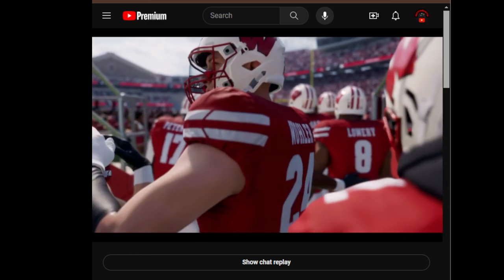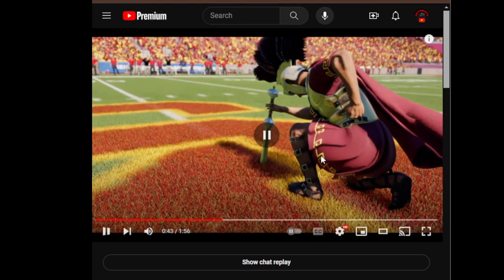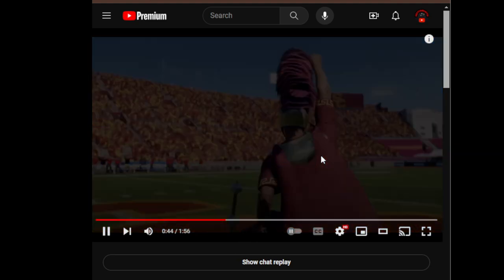You can get Wake Forest, a quick glimpse of them, then Wisconsin. Then the big one. This is the biggest sign of improvement I've seen in the game: the USC Trojan mascot just sticking the sword at the 50-yard line. Don't know who they're playing. It could be Stanford with the red back there, or it could be Utah. But with them in the Big Ten now, anybody could be wearing red. It could be Ohio State for all we know, but I'm not sure.